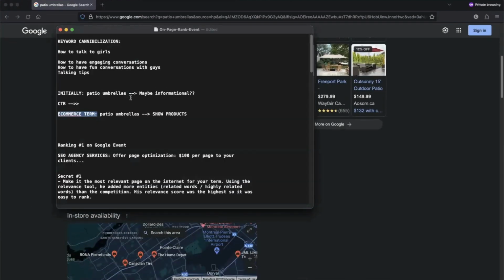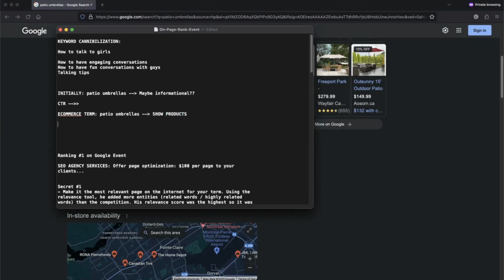Now, I like to think of Google as an ocean of water, and it's much easier to go with the flow rather than against it. So if I wanted to rank for this term, I would actually just go create a product page, at least in the eyes of Google, where people could buy and click, instead of an informational page. So unfortunately, there is no quick fix. When the ocean shifts, you kind of have to adapt.